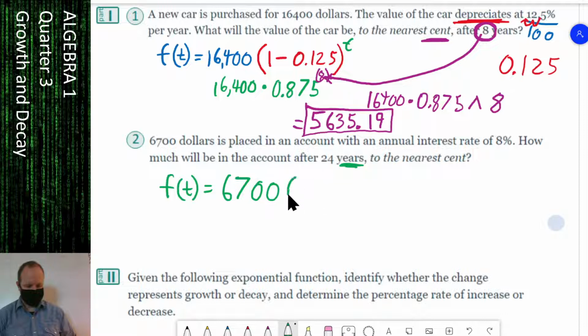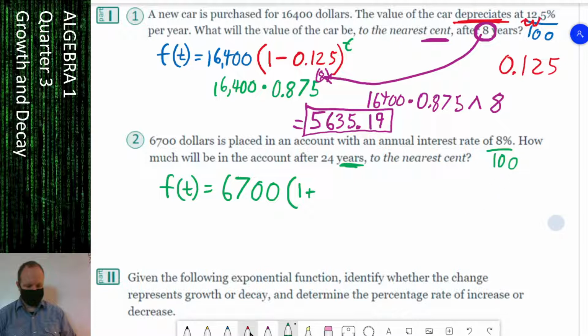So we know that it's going to be multiplied by 1 plus or minus something. Should we say 1 plus something or 1 minus something? 1 plus. Yeah, so this is an account. It doesn't say a loan. So an account where we put money in, and it's going to grow. So let's put a plus. And if we just put our 8 in here, then we'd be multiplying by 9 right away. I don't know what 6,000 times 9 is, but that's unreal. You cannot make money like that. So what do we do with the 8? Divided by 10.